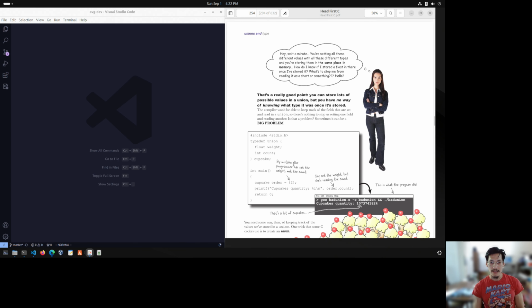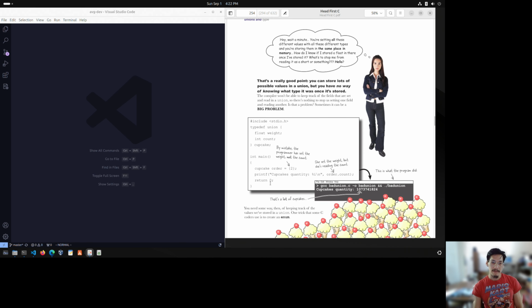Yeah. So if we were to do cupcake order, so this union called order that is of a cupcake union type, if we say 2, since there's no designated initializer, it'll be weight. Okay, 2 will go into weight, but then now we say that we're accessing the count.